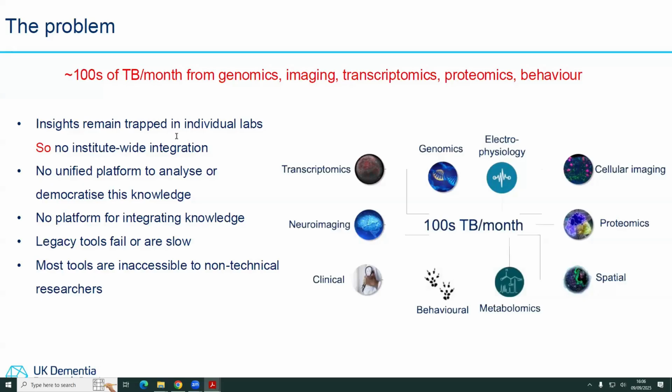And there are some legacy tools. They are so slow or they fail. And the main point is most of tools are inaccessible to non-technical researchers, and you need to be a biologist or a bioinformatician to work and interact with these pieces of software. So the challenge is clear. We need a platform that could integrate, scale, and make sense of this complexity.